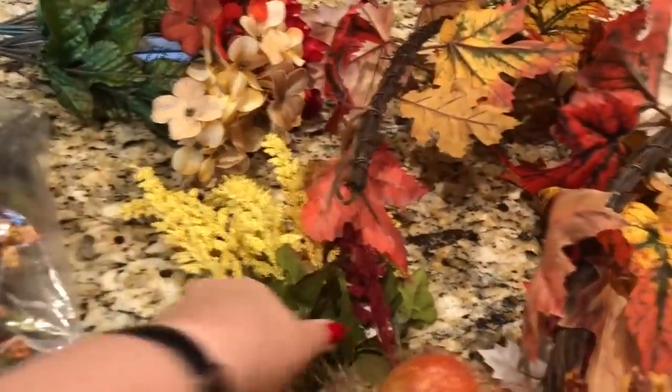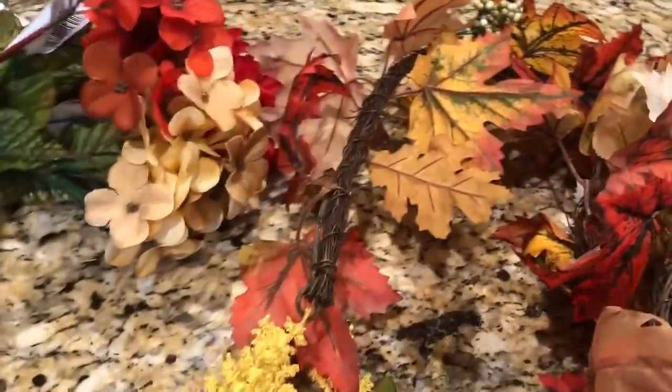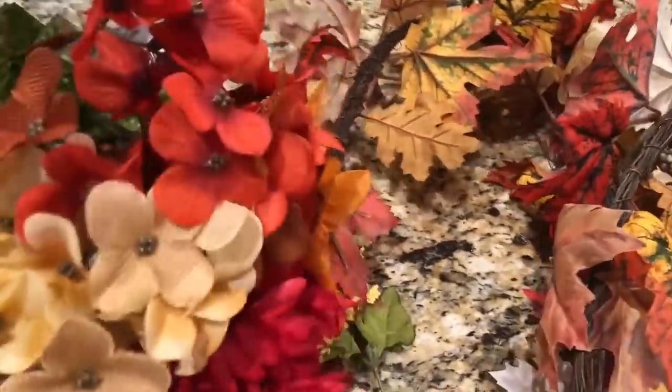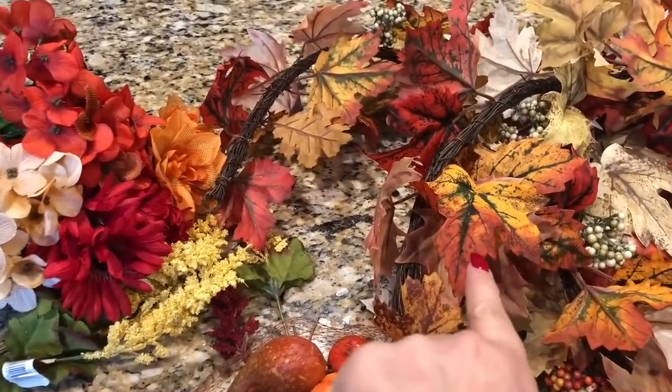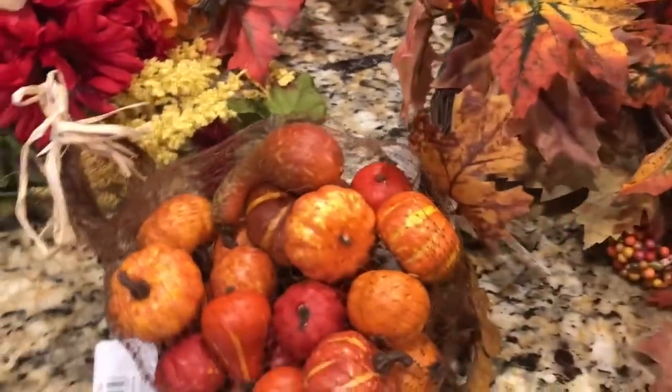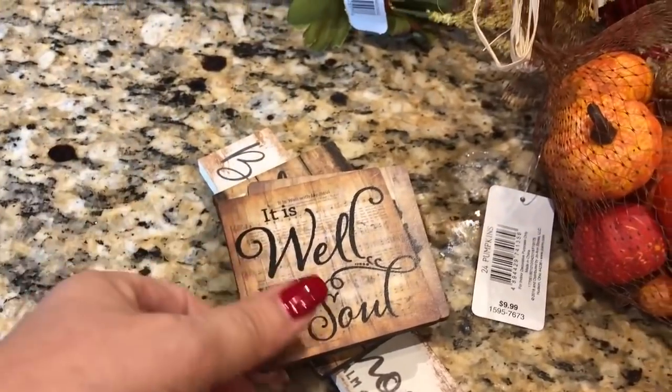And I've got some florals, just some little floral picks that pull out the colors of the garlands. And then I have some signs over here. I have other signs over there, but these are just some extra ones I had. I just set over here just in case.